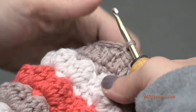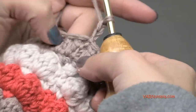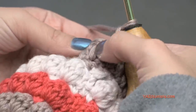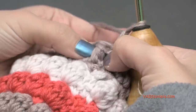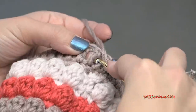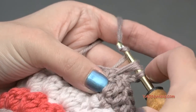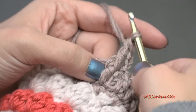Going on to round three, we are going to start like we did the last row, just chain up two, one and two, but this round we are going to work with front post double crochets and back post double crochets. So our first stitch is going to work around this first double crochet stitch, okay, not this chain up two right here, right below this chain up two. We're going to go around this stitch here, and what we're going to do is yarn over, go on this side of the post, okay, around it, just like that, then yarn over and pull through, then yarn over and pull through two loops, and yarn over and pull through two loops, and that is a front post double crochet.